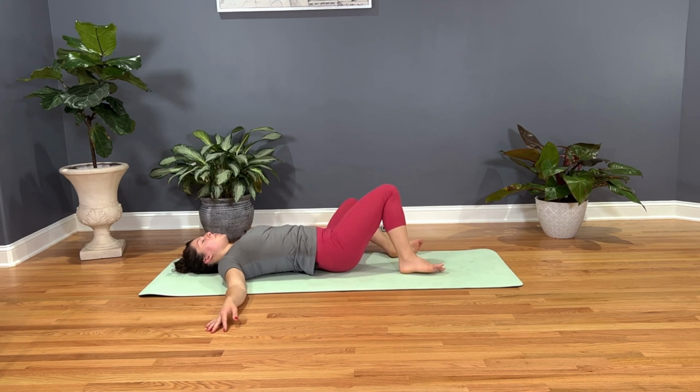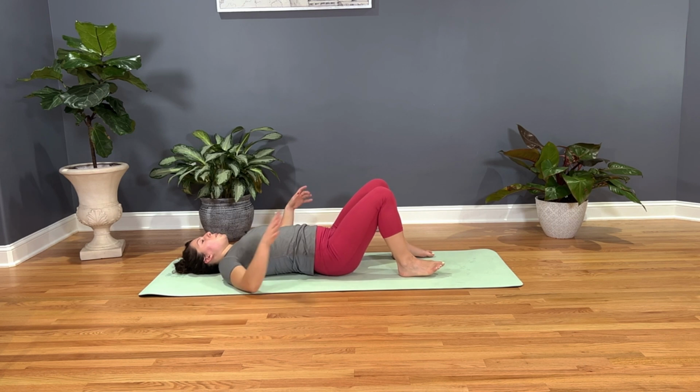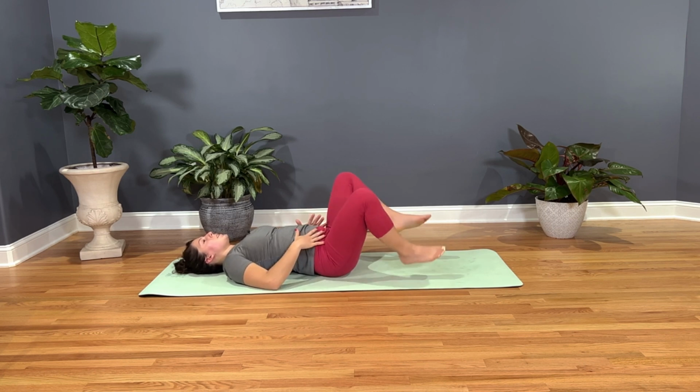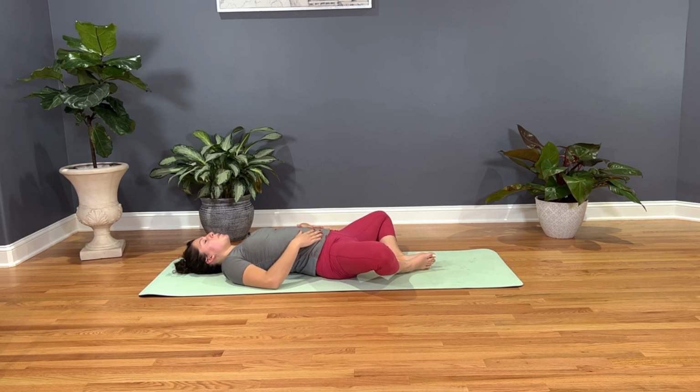Good, we're going to finish off with reclined cobbler's pose. So the hips are going to be nice and grounded in the center of the mat. The feet are going to come together. Knees are going to be out wide. The outsides of the feet are planted on the ground. And then the knees are going to fall out nice and heavy. So imagining there's somebody pressing your knees open, or there's sandbags on your knees.